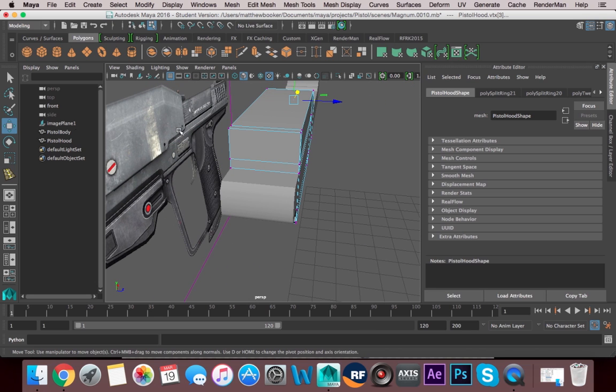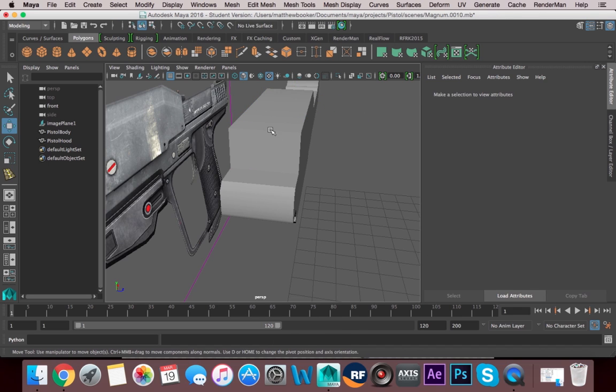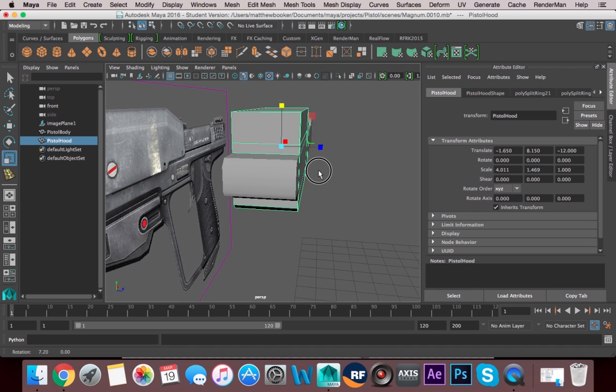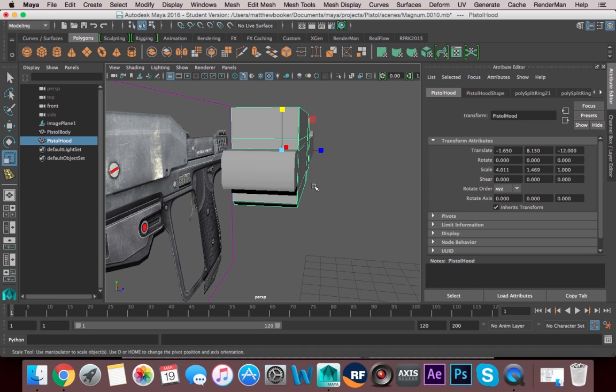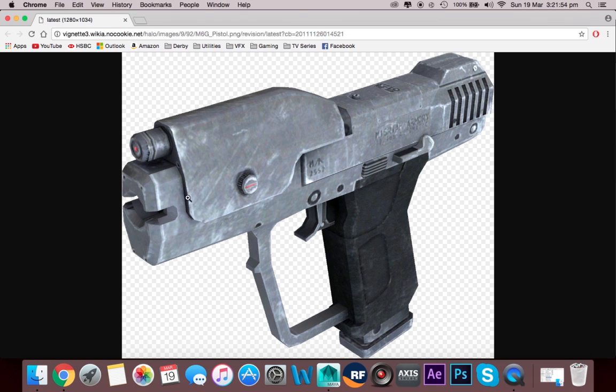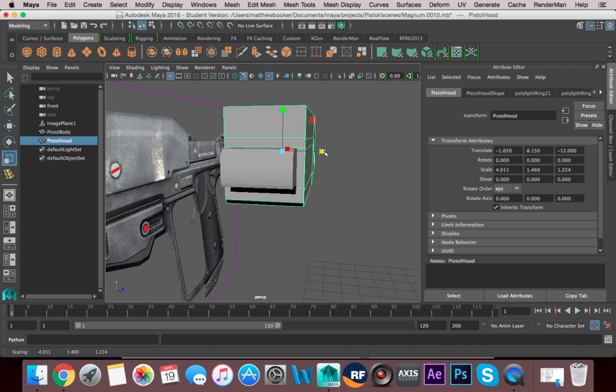All you want to do here now is make sure you're in object mode, select it, and go to scale, and then since we don't have a reference image behind this, we can just do a bit of guesswork, kind of base it off the image a bit. That's probably about an inch off the actual gun, or a centimetre or so, and probably about that.